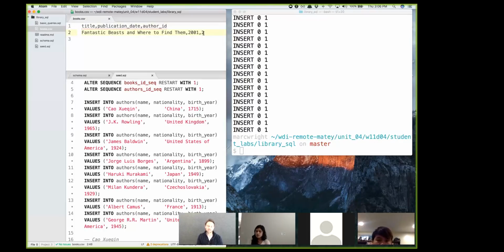So in our database, the author with the ID of 2 is going to be J.K. Rowling, because this is the second author in our seed file. So again, it's going to start with the first author, second author, third author. So I just wanted to give you guys that. I think that's a really cool feature of Postgres, that you can do that.